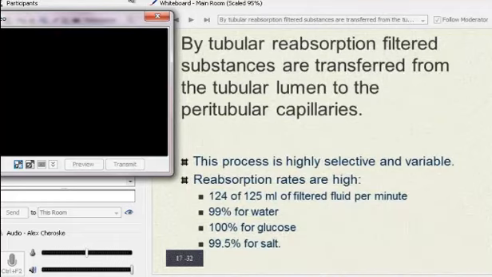The variable part seems a little bit weird. This variable, you're like, I don't get that. It should be constant, right? If we're worried about getting these things back, it should be constant. We don't want it to work sometimes and not work other times. But the variable part means, especially if you think about water, it all depends on your input as to what your output should be. So in terms of being variable, if you're well hydrated and you're drinking a lot, you're going to be peeing a lot because it needs to be in balance. A lot of input, we need a lot of output, so we stay at the same set point. If you're not drinking a lot, you're not going to be peeing as much. Again, you're seeing a matching of input and output, so you're at the set point. So that's the variable part of it.